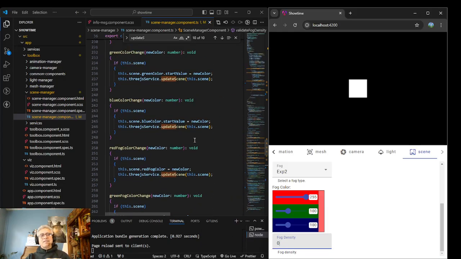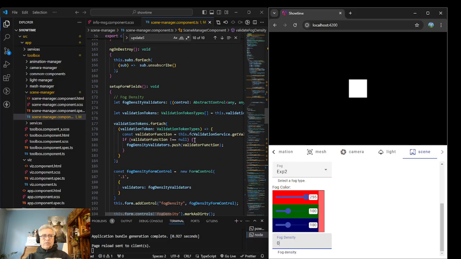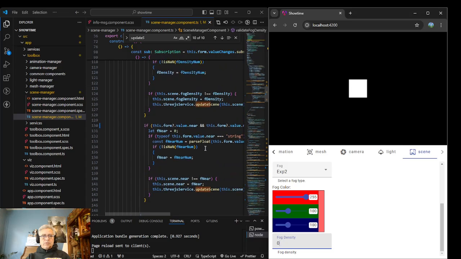Oh, and that's because, on the key up, I am not fixing it. So let's see. I think it was right here.